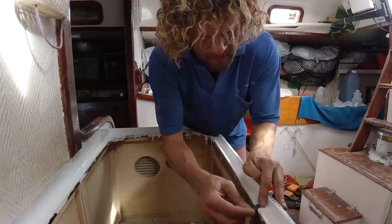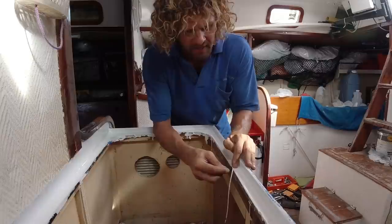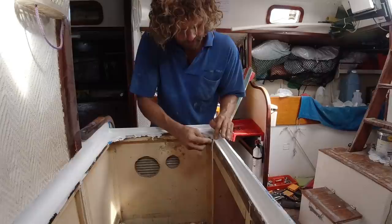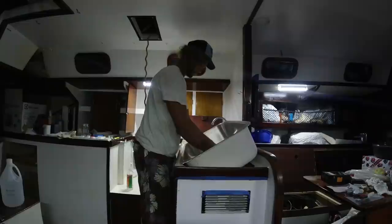Whilst it's still soft, use your sharp blade — where you had the tape, it creeps up and you just take off that edge. Otherwise if I leave it a bit longer it'll be glassy and I'll have to sand it and probably stuff the surface. Here we have a generous bead of silicone around the sink — clean up with alcohol and a clean rag. Make sure you use a generous layer of silicone. The drongo who installed my original sinks used so little silicone that in places the water just came through.